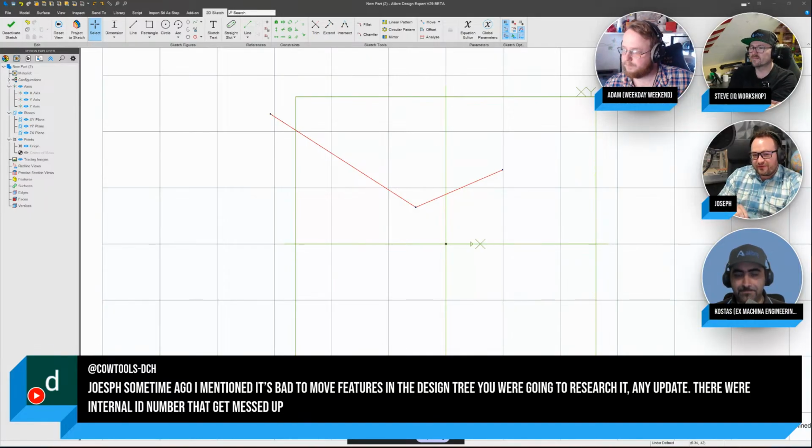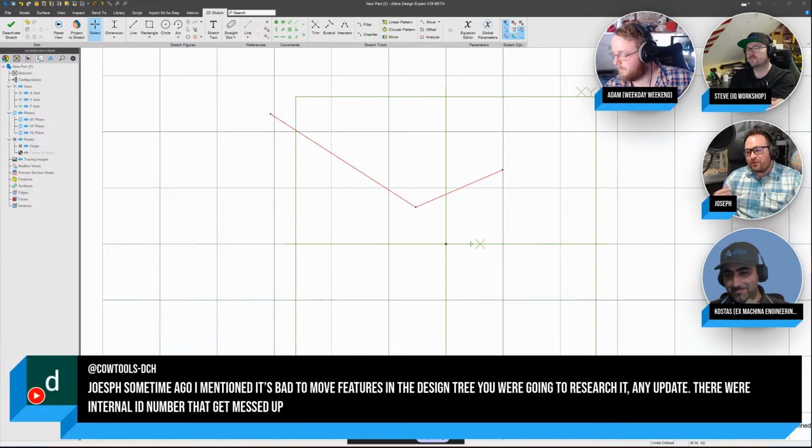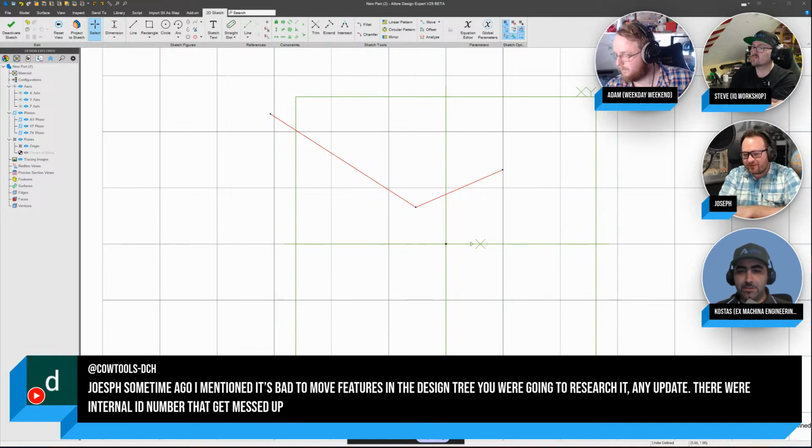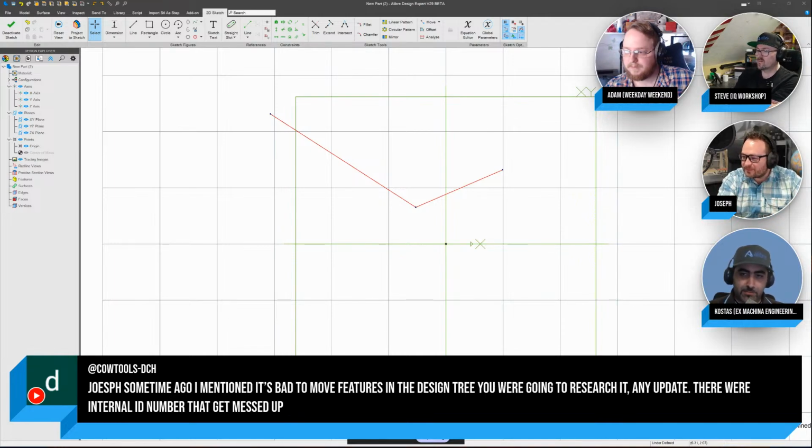The developer told me that there is not an internal ID associated with individual features in the tree. So you can move as much as you like. It won't mess up an internal ID. The only thing that might get messed up is, if you have one feature dependent on another feature and you move it prior, then it'll break. But there's not anything that can't get fixed by reordering the tree again. So that answers your question.